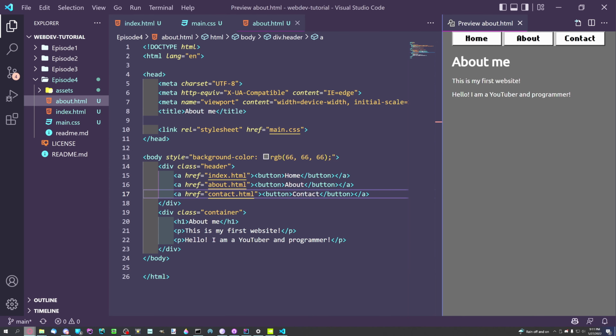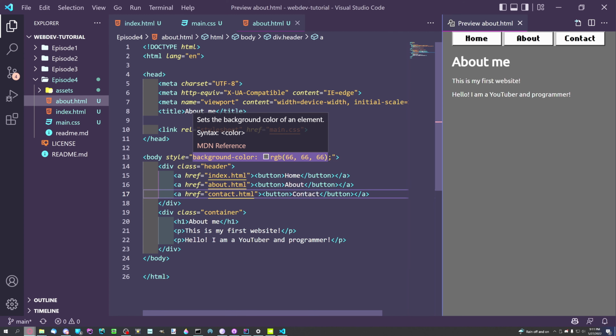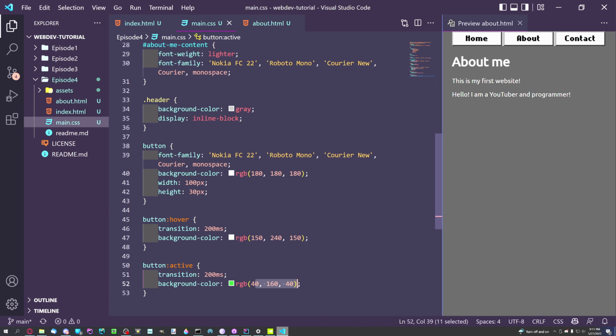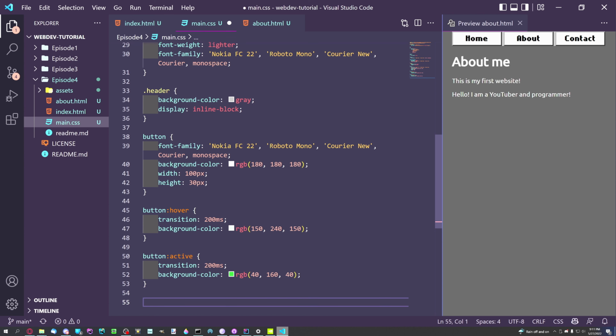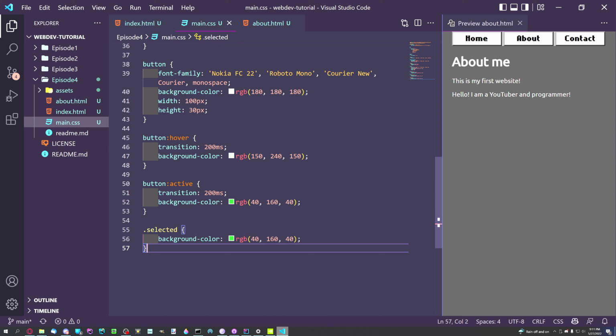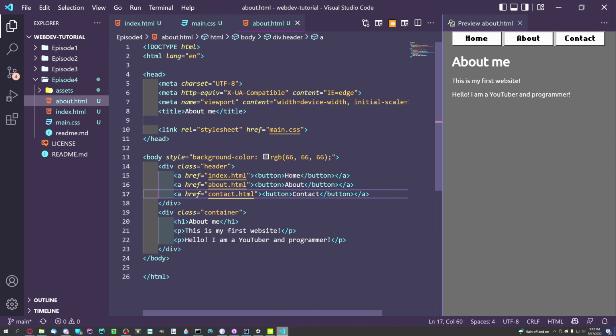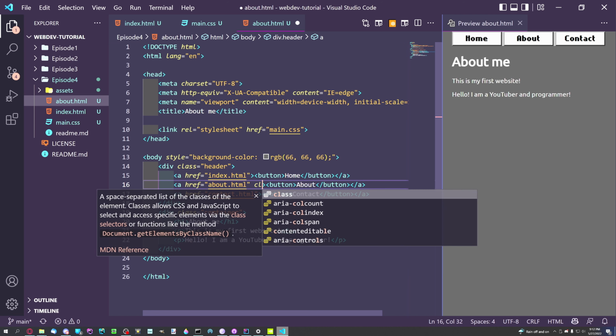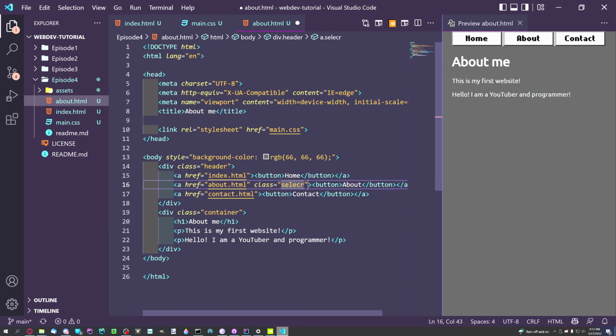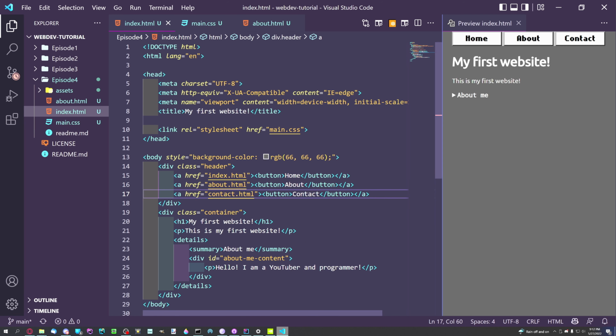Now, how about we make another class called selected, and then just have it the same background color as this. And since we're in the about page, we can do class selected, and the same thing for index, selected.